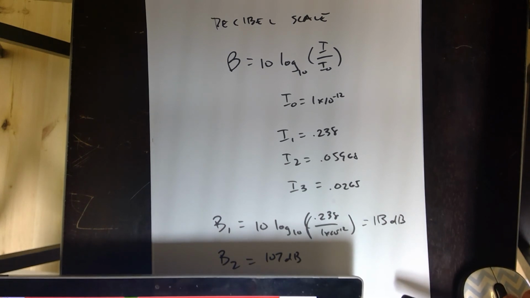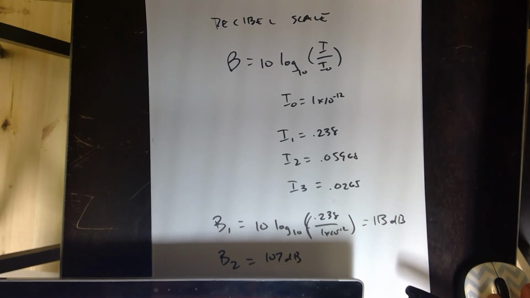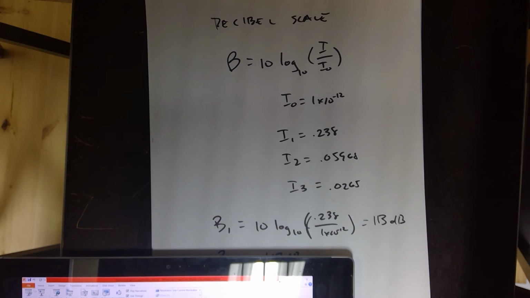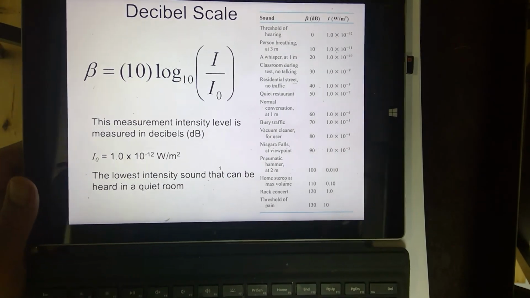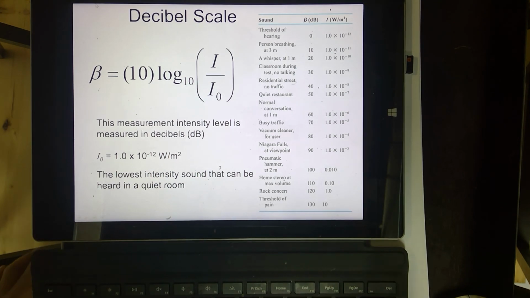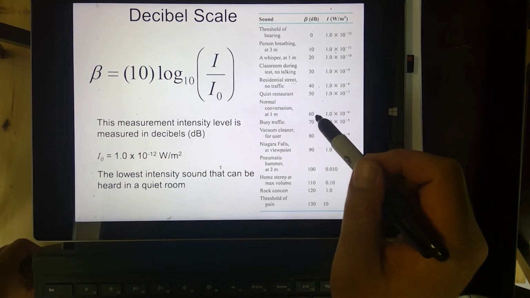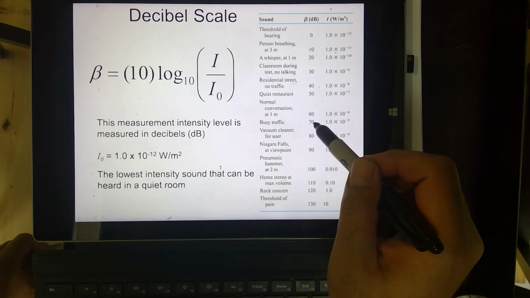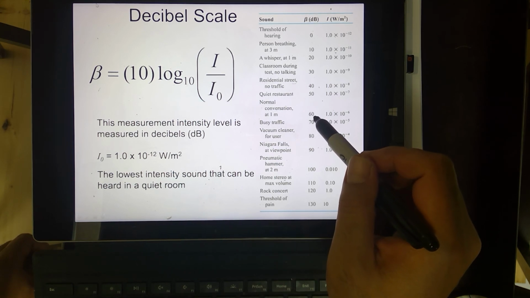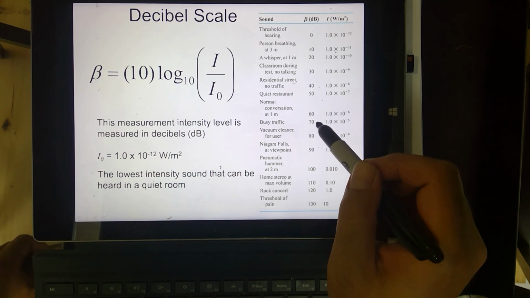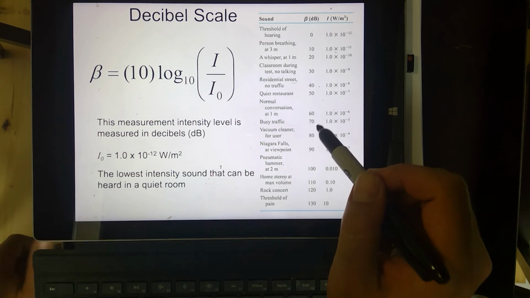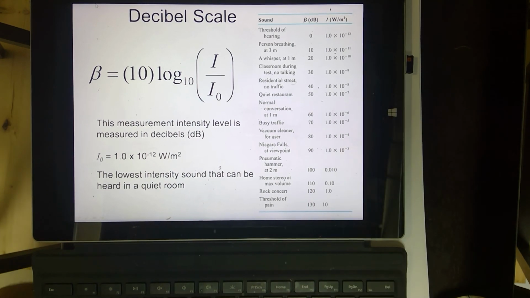And let's just go back to that table really quickly, and then we'll leave it at that. If you look at this table, what you see is that, if I'm taking a look at the loudness of the sounds here, I would say that normal conversation at 1 meter is okay for me. Busy traffic's not that bad. If you're operating a vacuum cleaner, that's loud. So somewhere above 70 decibels is what I would consider pretty loud from a personal level. So hopefully you have an idea about how intensity works now.